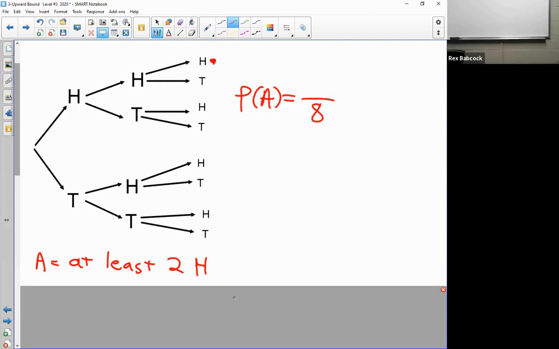Well, here there's 2. Here there's 2. Here there's 2. Not here. Here there's 2. Not here. All the way down. So if I look at it, at least 2, the answer is 4/8, 1/2, or 50%. So the odds of winning, if I made this a game of chance, the odds of winning are 1 to 1. I'll win as much as the house does, or that's the way it should come out. That's what the probability says.